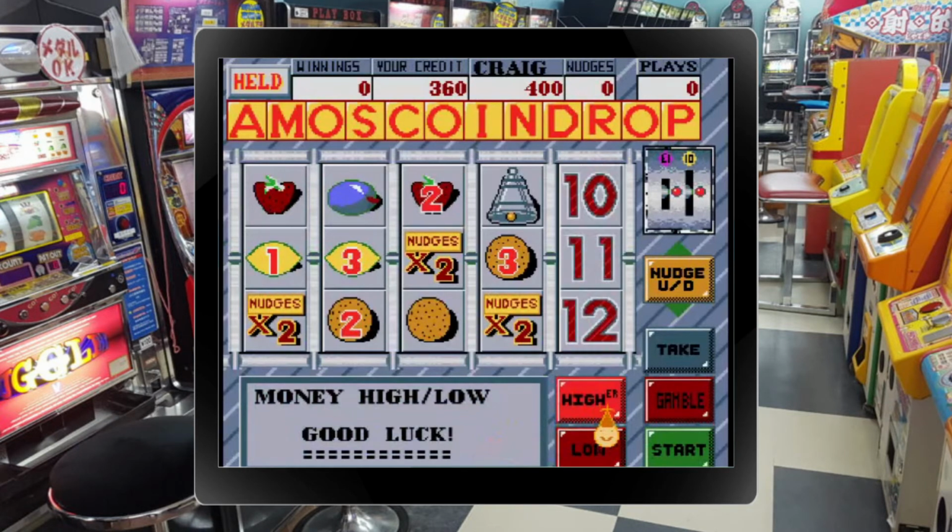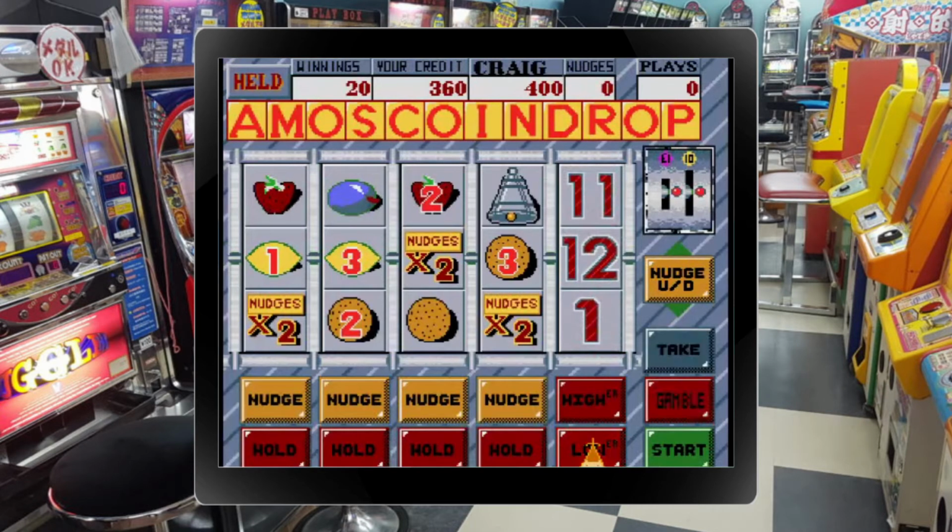Higher or lower than a 1? Ten. Higher or lower than a 10? Lower than a 10, I think. Oh. 12. You are cruel. Maybe that was the point of this game, to show you that actually there are no winners in gambling, only losers. That the pursuit of free money is futile.